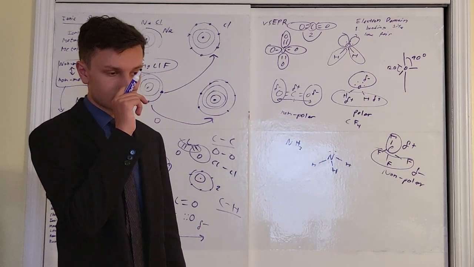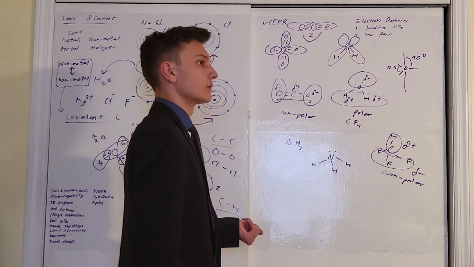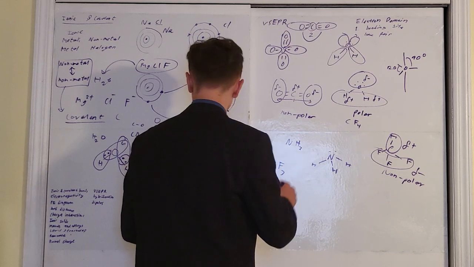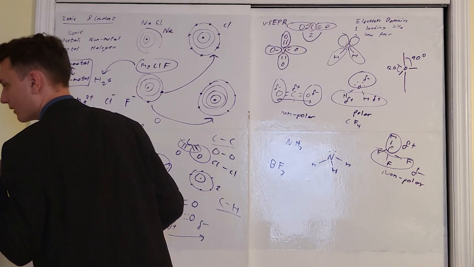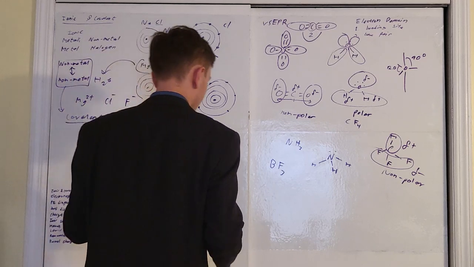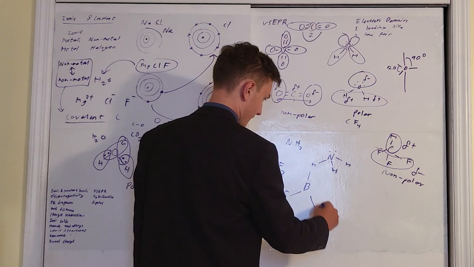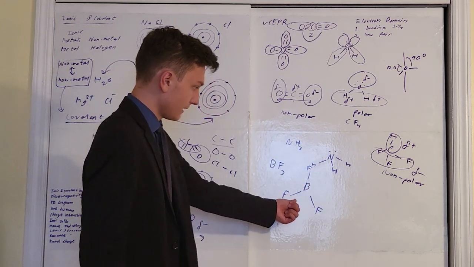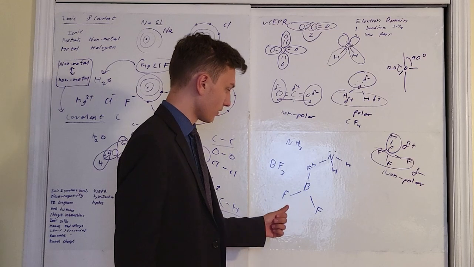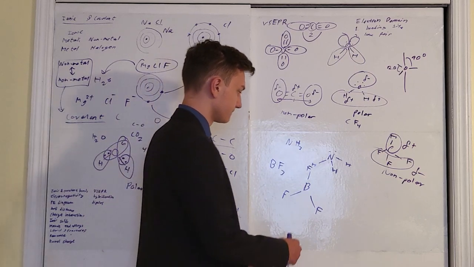That stands in stark contrast to a trigonal planar. Let's see, what's a good trigonal planar bond? BF3, boron trifluoride. Let's see, where is boron on the periodic table? Boron's right there. It's got three valence electrons. So boron would be a trigonal planar. F, F, F. Okay? So boron has three bonds. Each of the bonds are polar bonds, but boron trifluoride is a nonpolar molecule because all of its bonds are the same, and their dipoles cancel each other out.